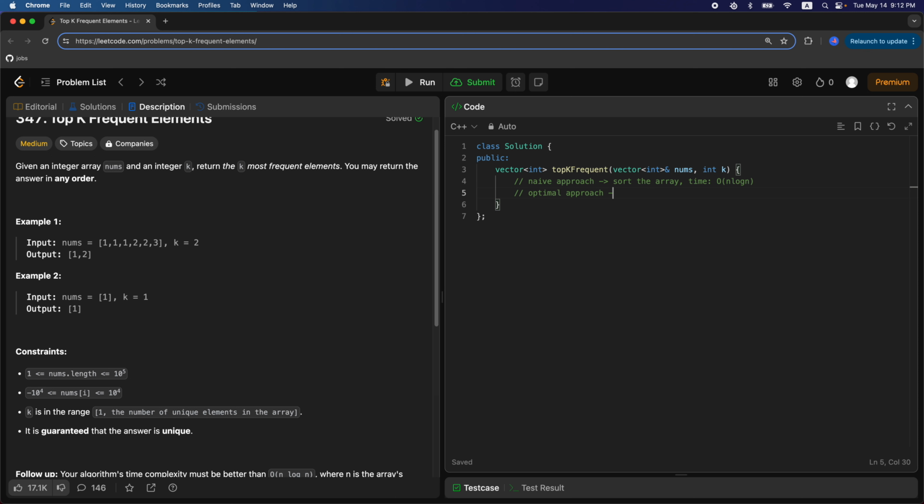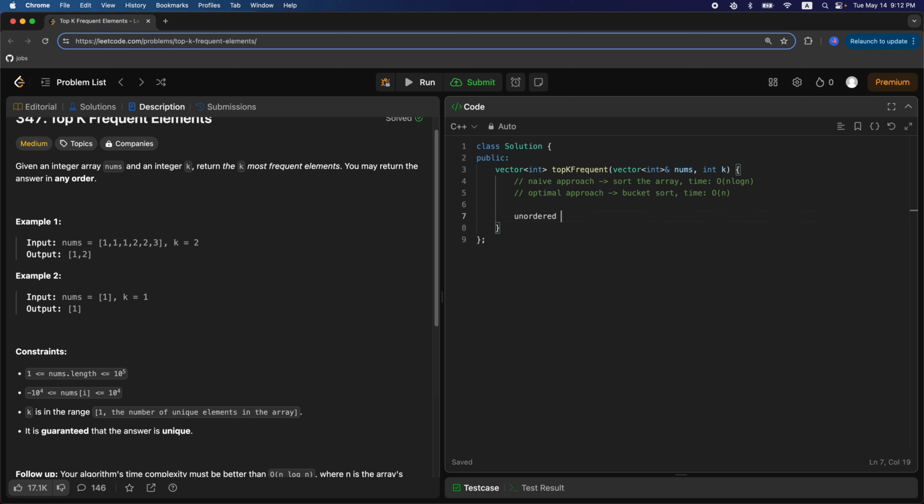So if we solve this with bucket sort, we can get a time complexity that's linear. Time complexity big O of n is obviously better than time complexity big O of n log n. So that's pretty much the key here. It's bucket sort. So I'll go ahead and start implementing this.